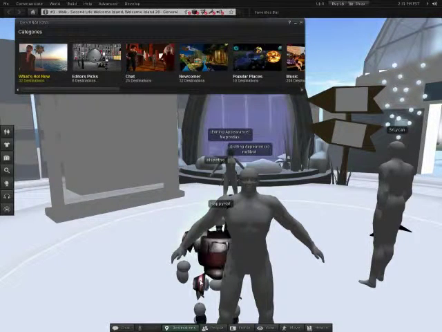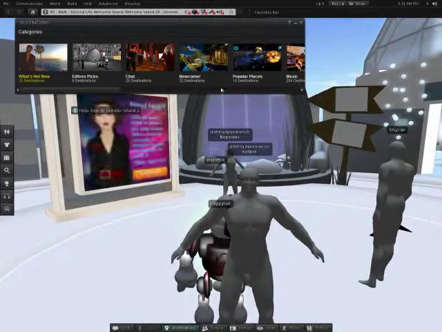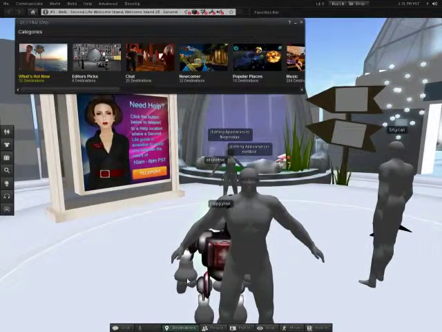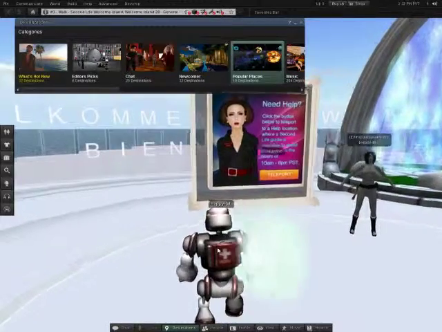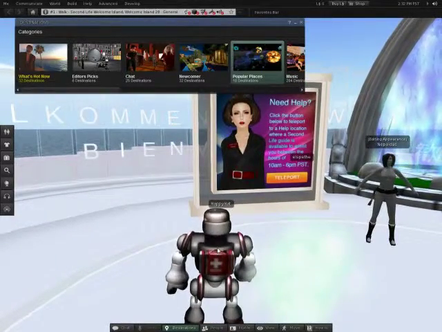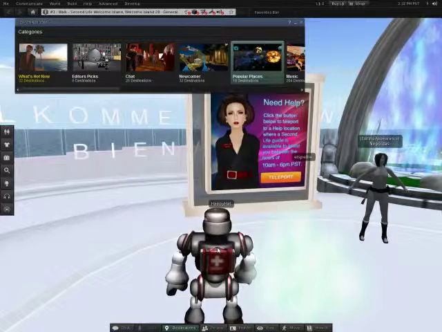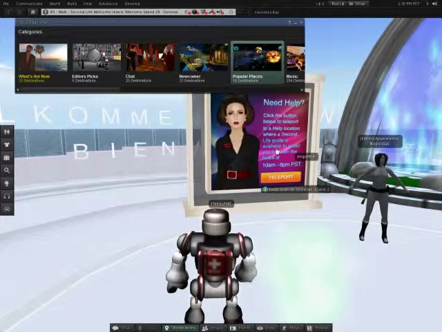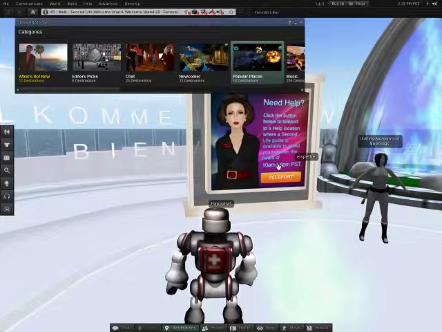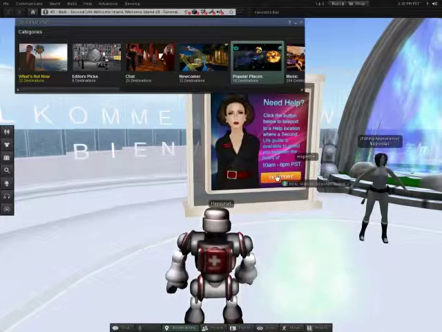You'll see that people are gray, objects are gray. This is called rezzing. Second Life is rezzing. Once things rez pretty much, I use my left arrow key to turn left and my up arrow key to move forward. If you need more assistance, this is telling you that you can teleport to this place for assistance.